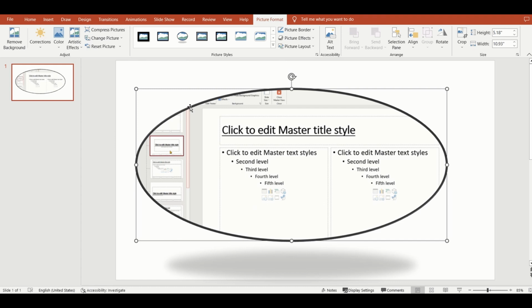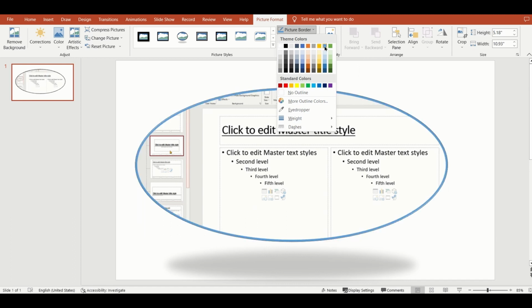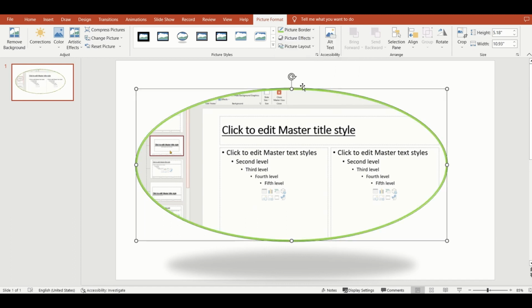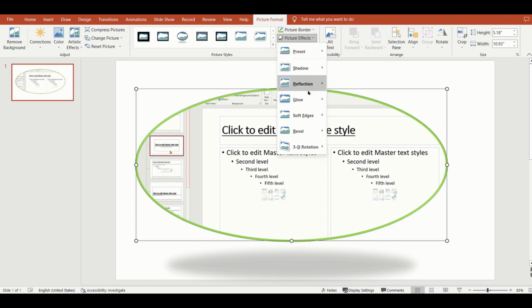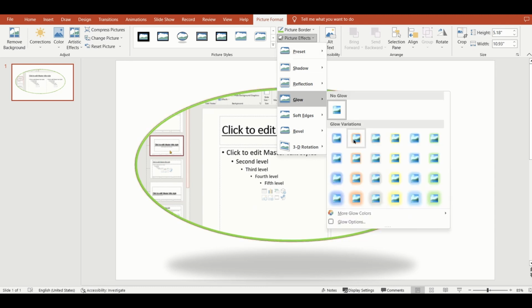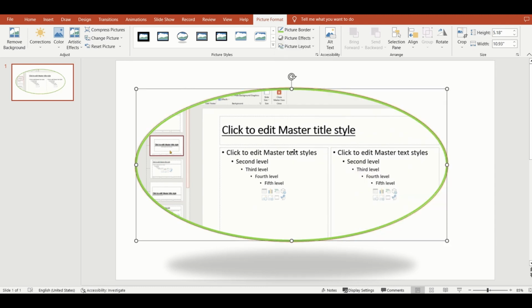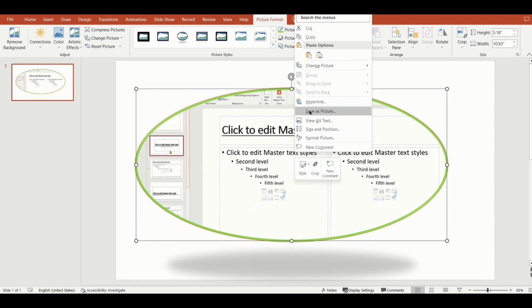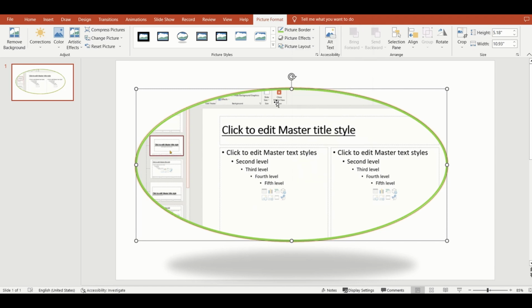And this elliptical shape comes with a border of black color, but you can go to picture border and change the color like so. You can also add a bunch of effects. If you're happy with the cropped image, you can right click and save it as a picture.